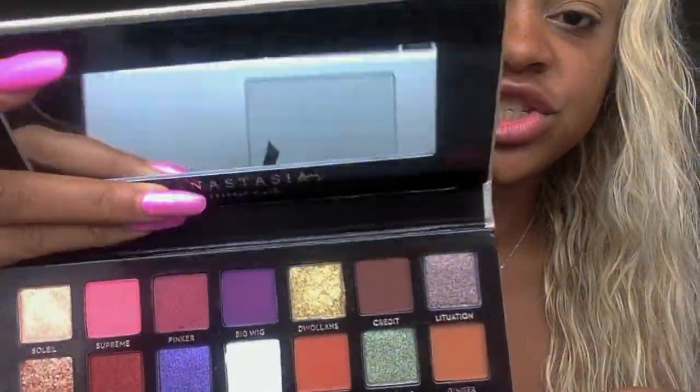They still feel like the regular Anastasia quality, which we all know is poppin'. So yeah, I'm just gonna go ahead and jump in and start putting these on my eyes because that's what actually matters. Okay, so the first shade I'm gonna dive into is Ginger, and it's a light orange shade, perfect for a transition shade for my skin tone. So I'm gonna go ahead and just pop that on the crease right here, and then just blend that with a Morphe M513. It's just a big round fluffy brush.